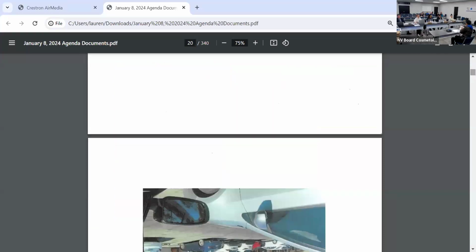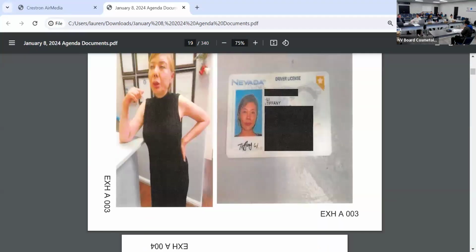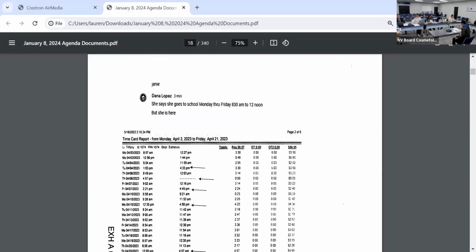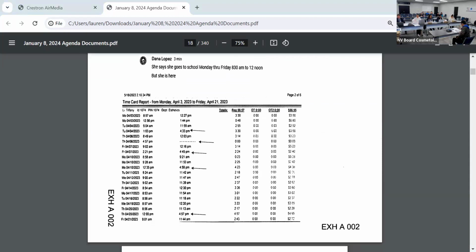Are you directing your attention on the binder to exhibit A, page 2? Let me know when you're there. Which one again? Exhibit A, page 2. Do you have an explanation as to why the time entry is missed for April 6, 2023 for Tiffany Lee's records? Well, exhibit A, page 2. I just try to see the name of Tiffany Lee, okay. No, my say is that she punched in and left.